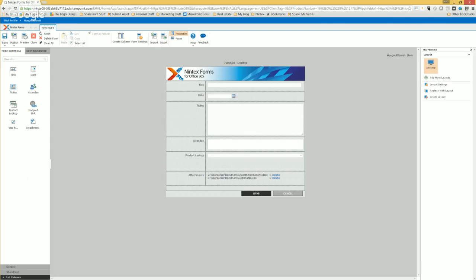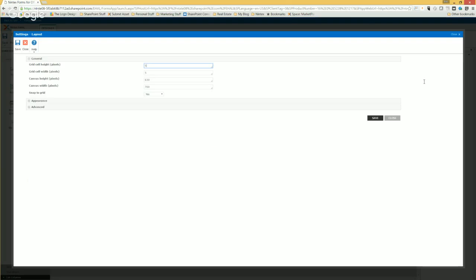So there's two ways that we can do this. I'll show you both. The easiest way, and I like to do it this way, it doesn't mean it's the best way, is I like to change the grid cell heights and widths. The reason why I like to do that is it gives me a little bit more room to play. I also like to expand, and actually in my book, the Nintex book on getting from 0 to 60, it talks about coming in here and setting these properties to give yourself some wiggle room to move around and maneuver with.